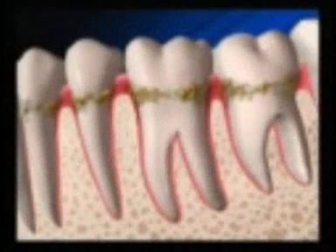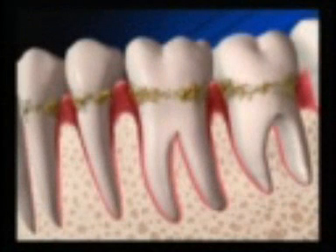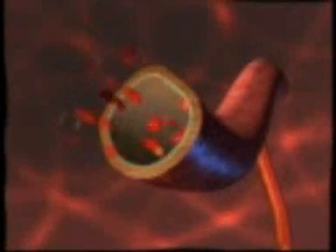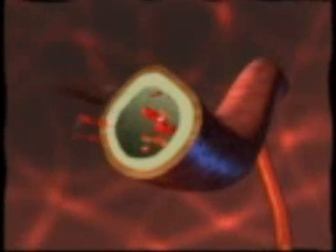If you are diabetic, you're at a greater risk of suffering from oral infections and diseases, including periodontal disease. Because diabetes frequently causes blood vessels to thicken and become less elastic, which decreases the flow of oxygen and nutrients to the body's tissues and slows the removal of harmful wastes. This can weaken your mouth's resistance to infection.